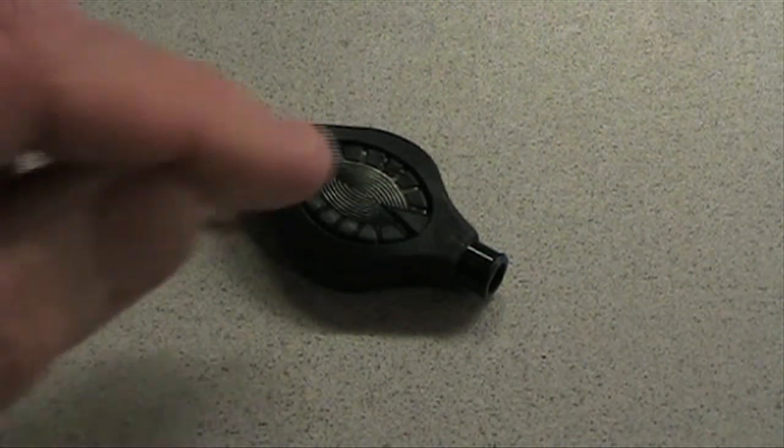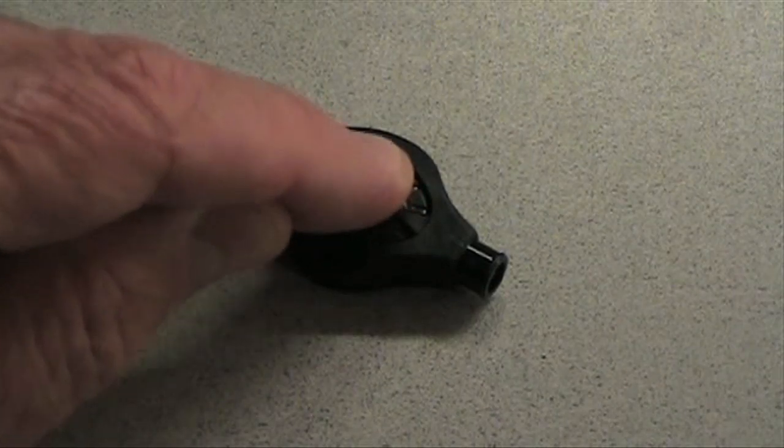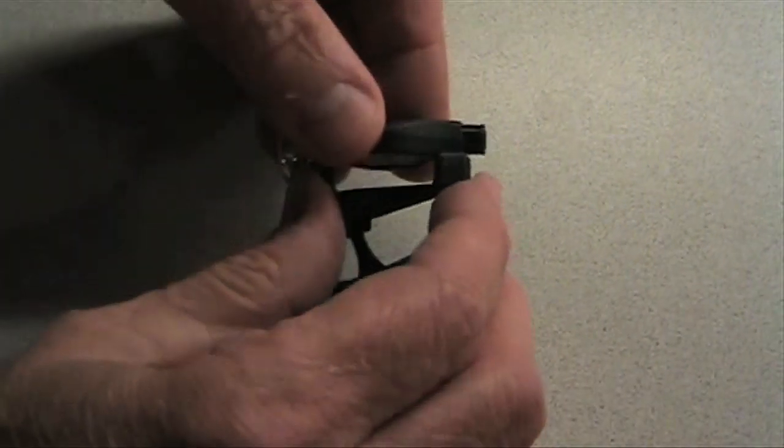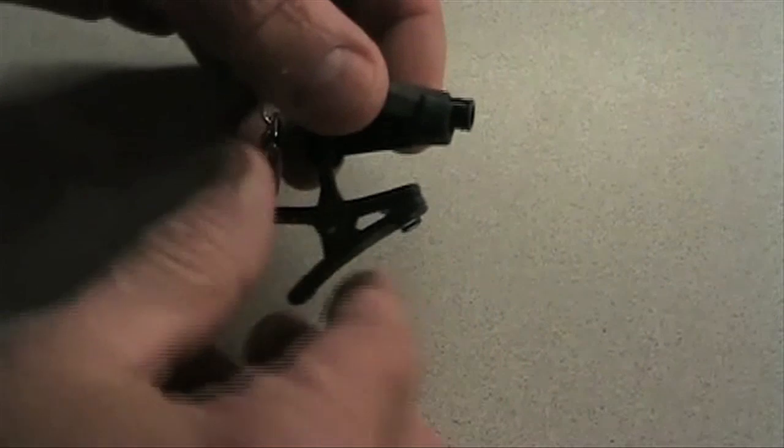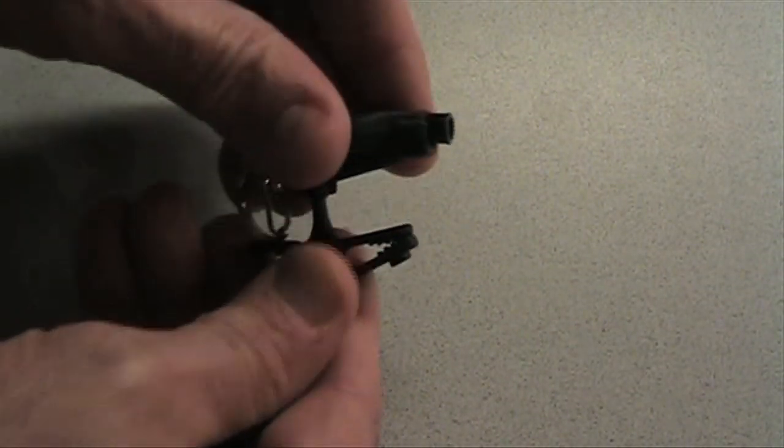This one has what they call a covert nose that protects the LED and eliminates side light. This helps a lot when you use the Freedom as a headlamp. The clip is attached to a full range swivel so you can attach it to a hat or other object and move the light exactly where you want it with the swivel or your head movement.